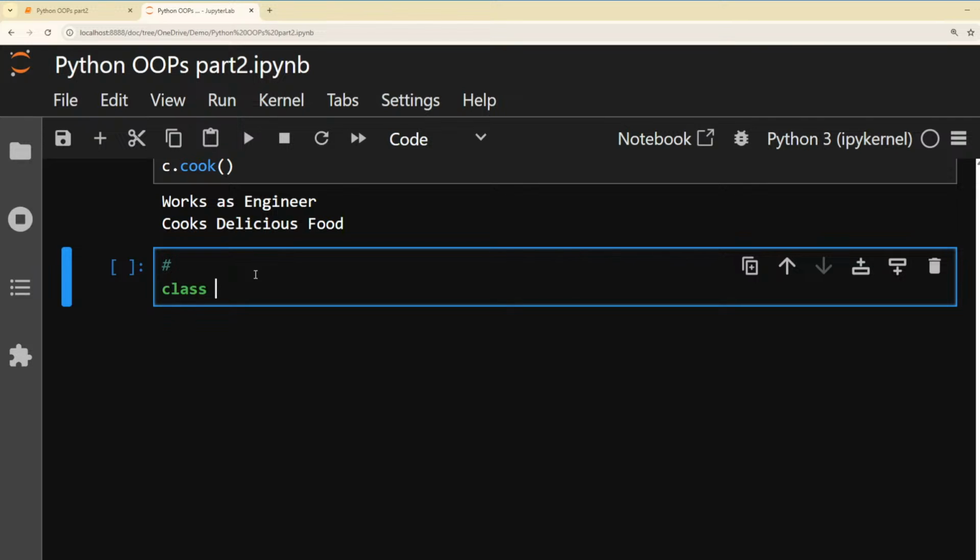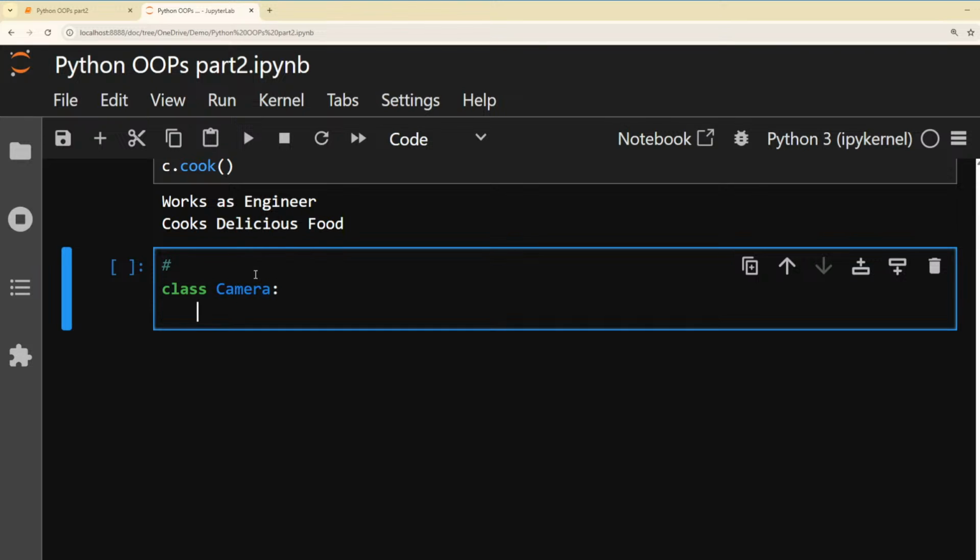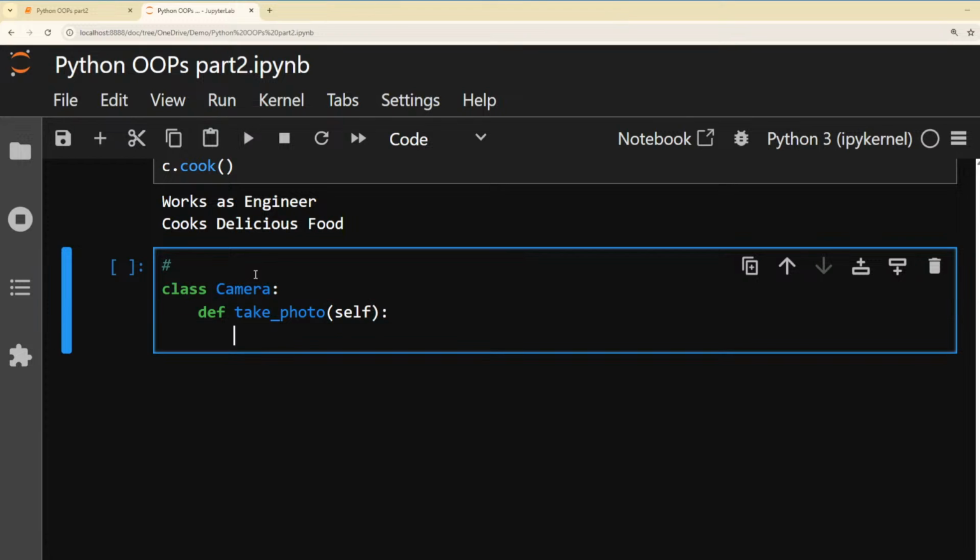So let's create first of all a class called camera. What is the specialty of a camera? That it takes photos. So let's define take photo, and let's print a small text: taking photo.